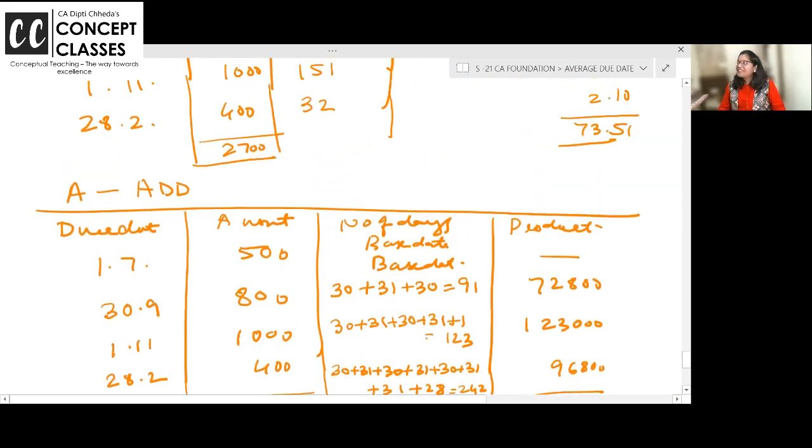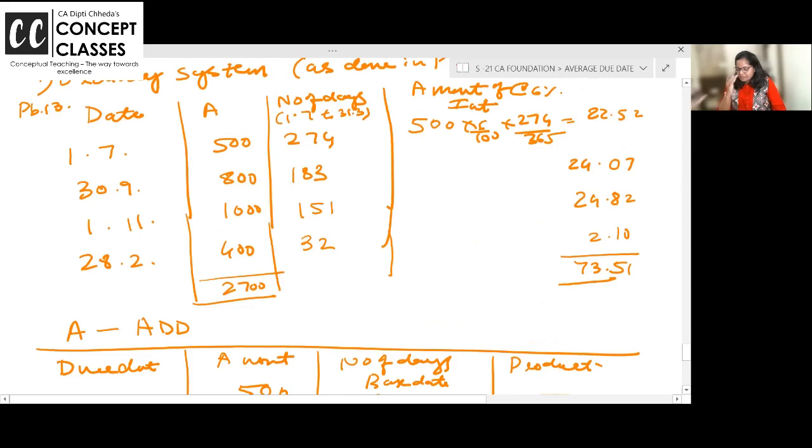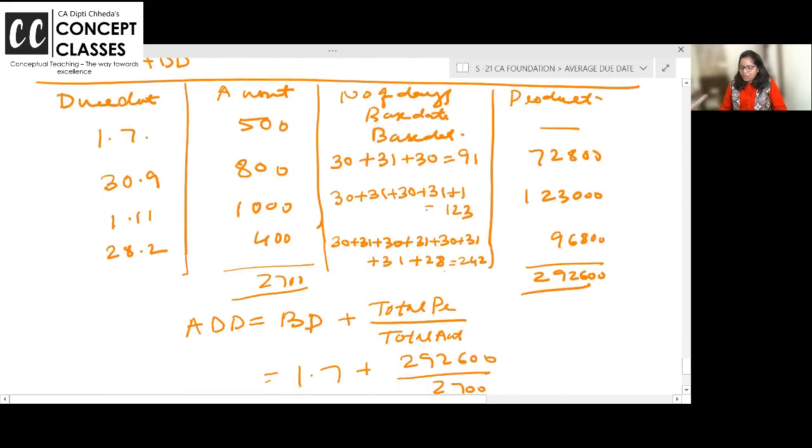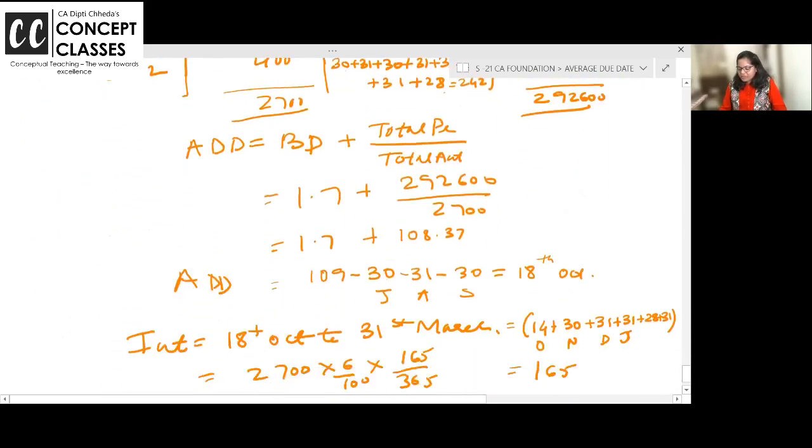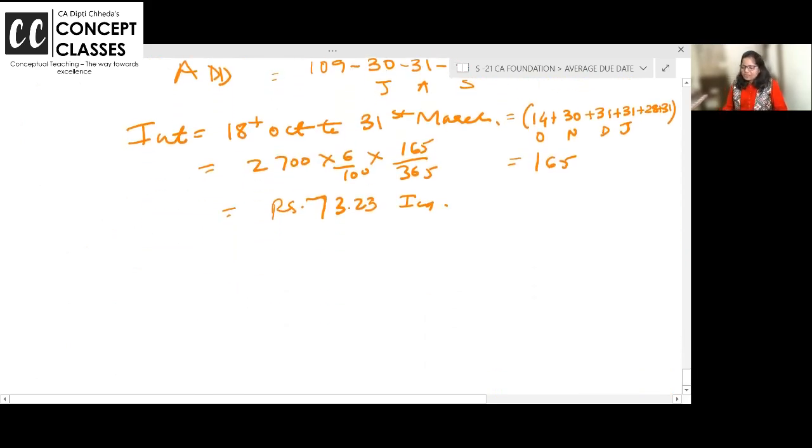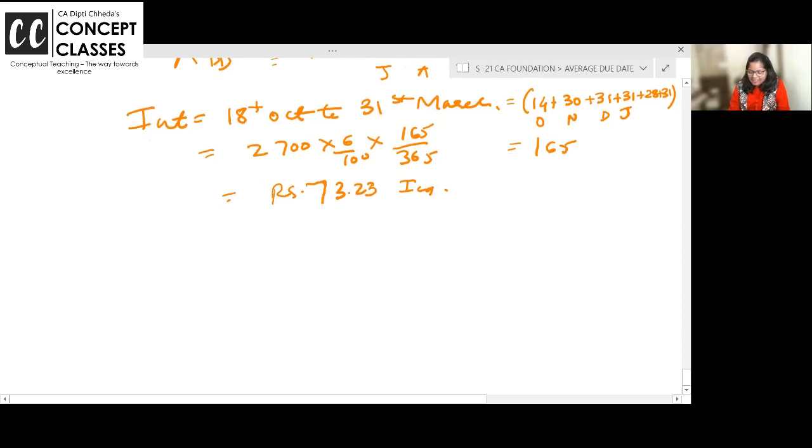Okay, check what we have done. Same we have to do for B also. So now we can do it together. A has withdrawn, so we have calculated routine interest. And now, if you take average due date also, you can do it. Any one of the method you have to do. And many times in exam, if they are asking this average due date with months, it becomes very easy. Number of days calculation में थोड़ा time लगता है. Shall we do it for B together? All of us.